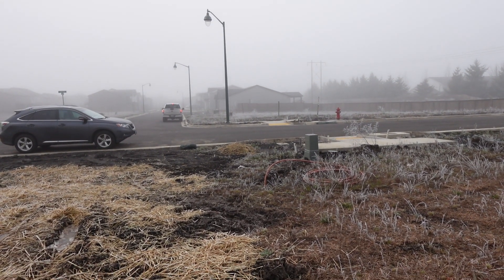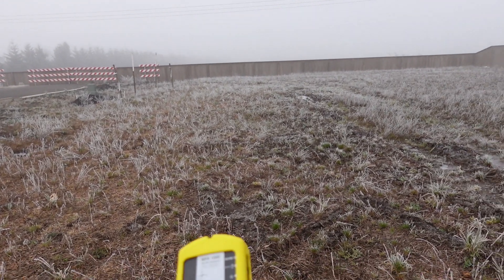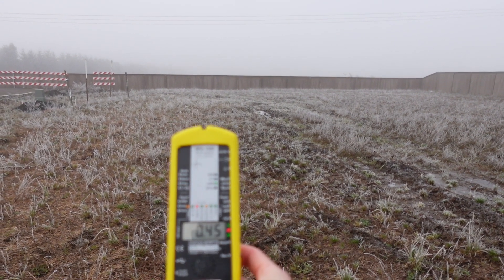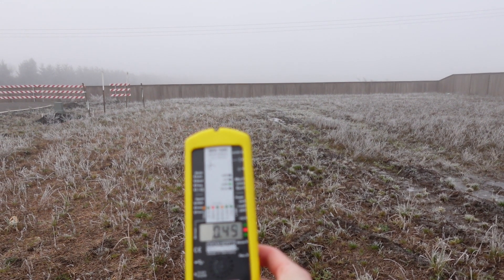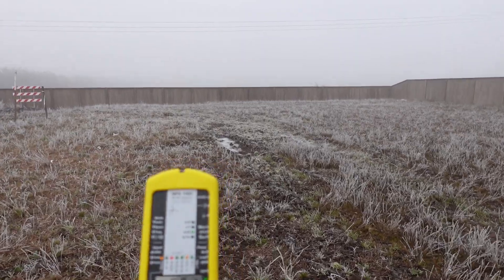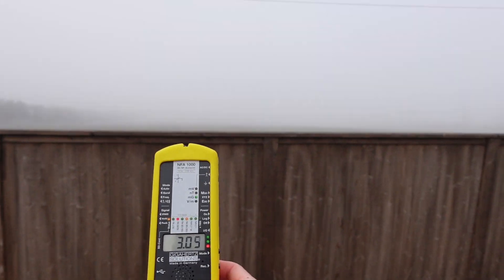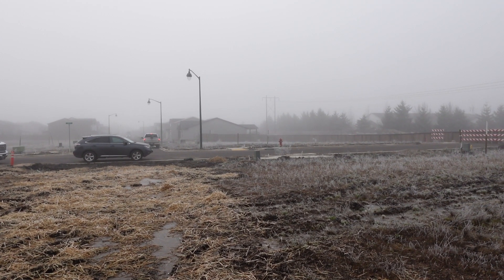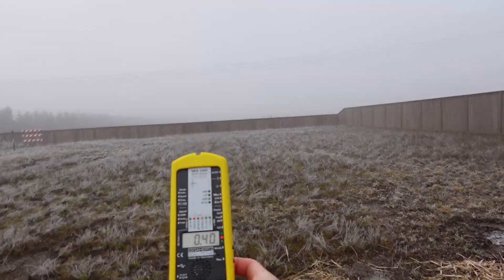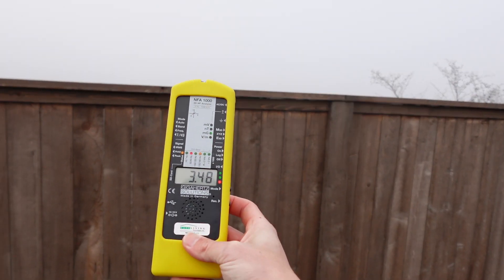Now we're over 1 milligauss and we're seeing a very predictable increase as we near the power line. For our next run of numbers, I've stepped towards the back of the property, maybe 20 feet, so I'm a little further away from that residential underground power feed. We're going to rinse and repeat the process. Starting off back here, we're about the same as we were, so that might tell us we're getting pretty minimal effect from the residential feed. Then we're just going to walk again towards the power lines. For round three, we're about 40 to 50 feet from where we started and we're going to do this process again. At all three lines of measurement on the property, the same predictable increase as we got closer to the power line was noted, and this strongly indicates that the power line is the strongest and actually only source.